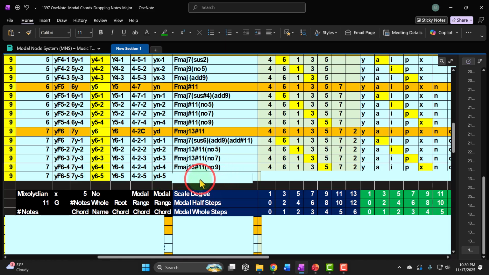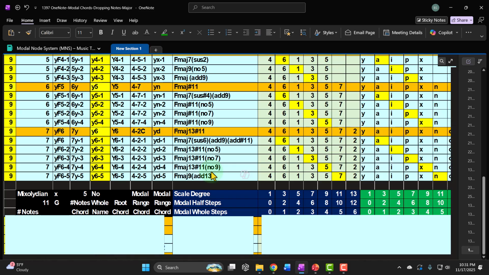And then finally, if I'm going to be dropping the 11, I would want to go short typically instead of going long. So instead of calling it an F major 13 sharp 11 and then no sharp 11, I could just remove the sharp 11. So now it's going to be an F major 9 and then add the 13. Notice the ambiguity here, because if I drop the sharp 11, again, it doesn't tell me if I'm building off of the Ionian node or off of the Lydian node, right?